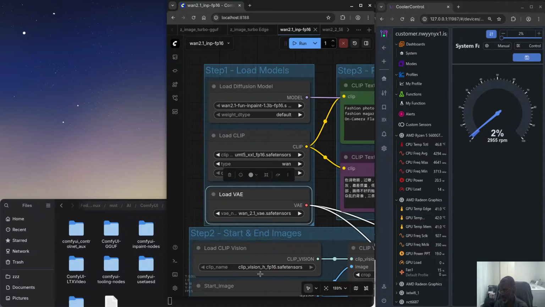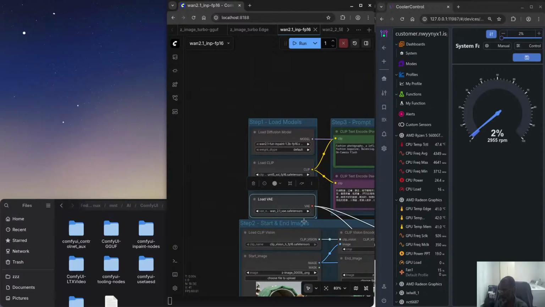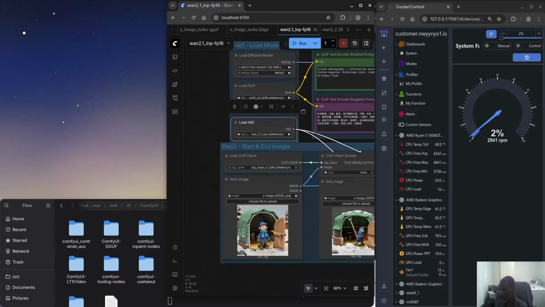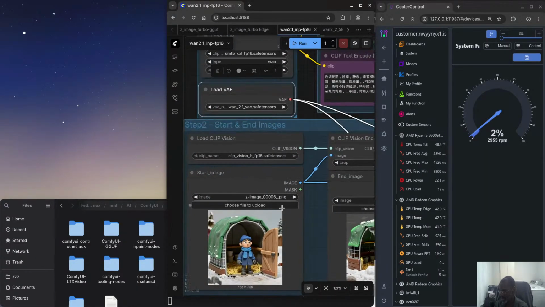So that's why you need those vision ones. I'll zoom out here. And so basically for this inpaint, I'll explain to you, let me scroll down here. So basically what I did was I used Z-Image-Turbo to generate, I wanted to tell a story. So the story is, it basically started way back in mid-October.